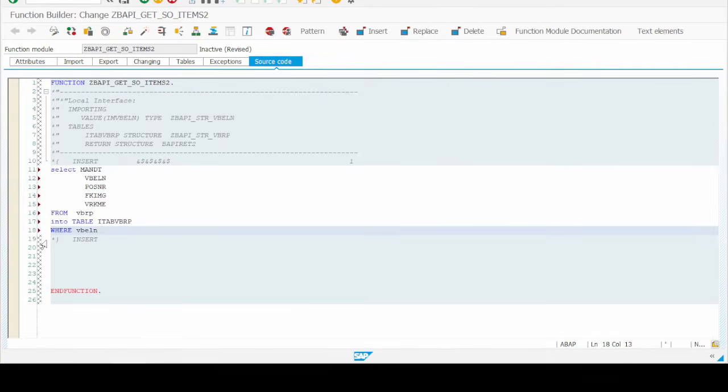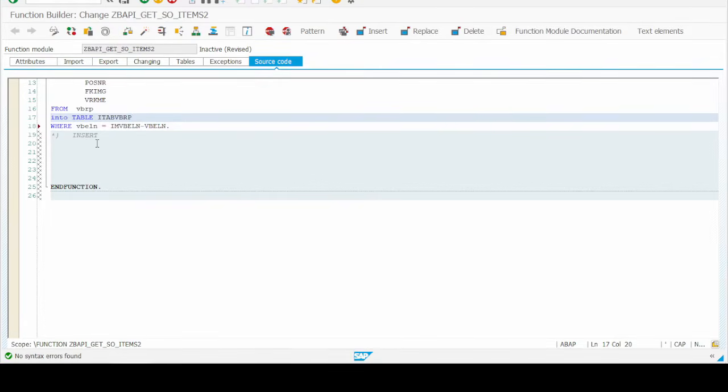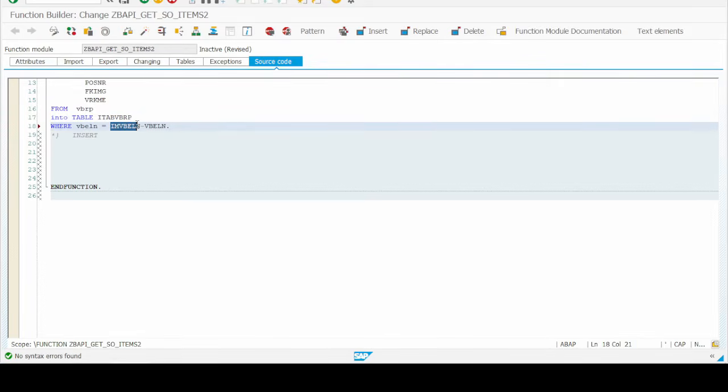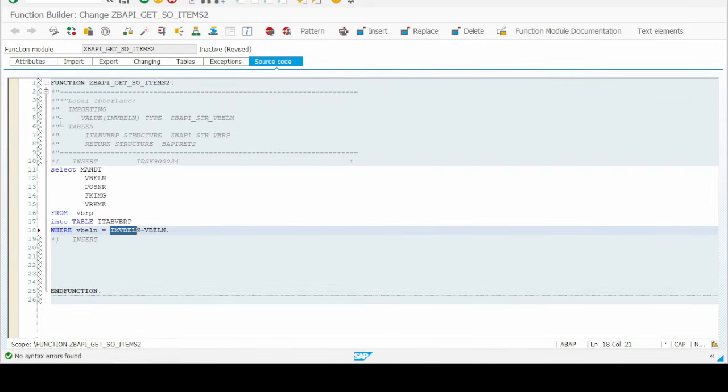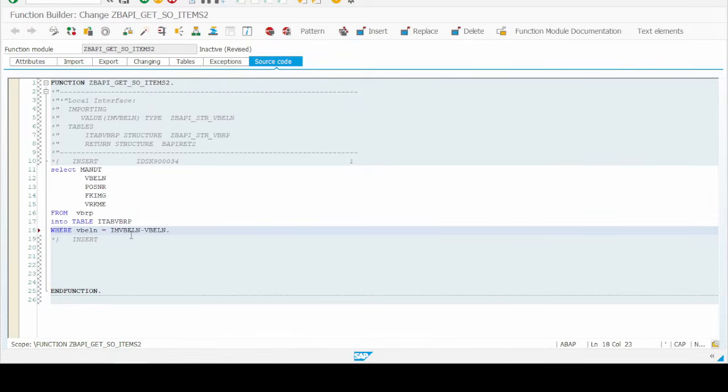So VBELN, that is invoice number, equal to, the parameter with the dash VBELN. Our input parameter name is IMVBELN, and that is also mentioned here, IMVBELN dash VBELN, the input parameter's field of invoice number.